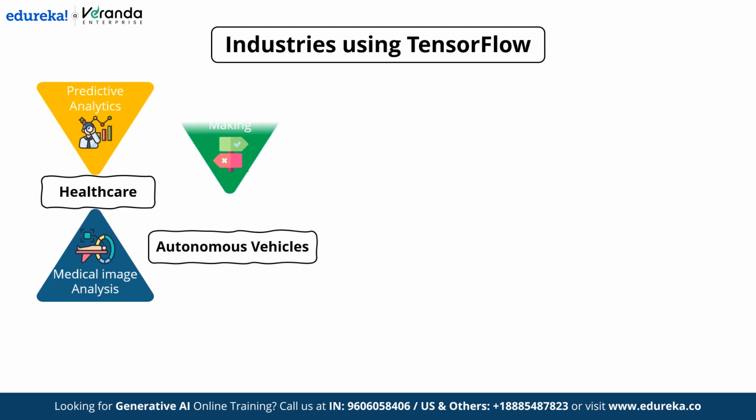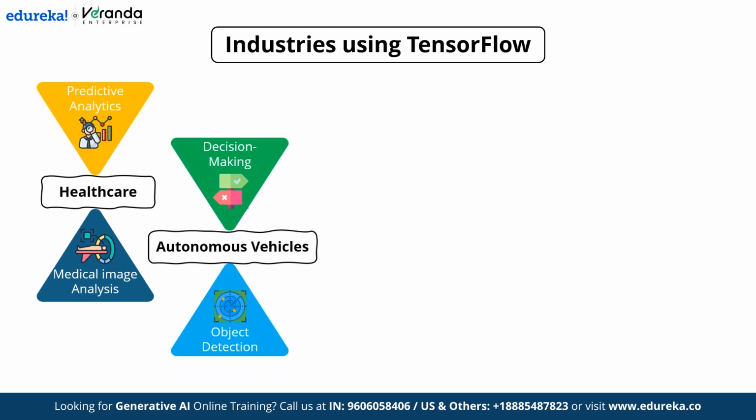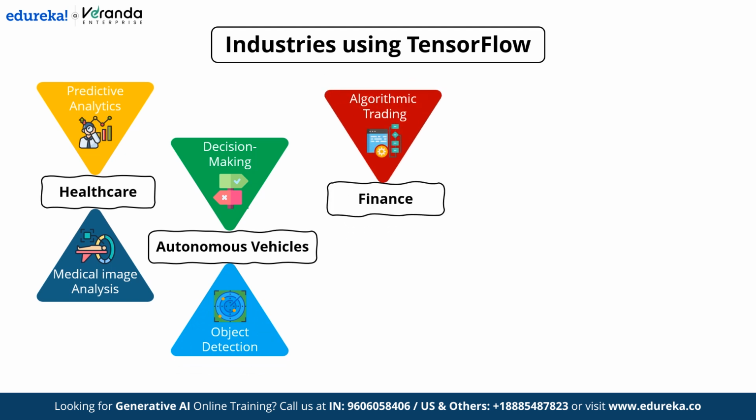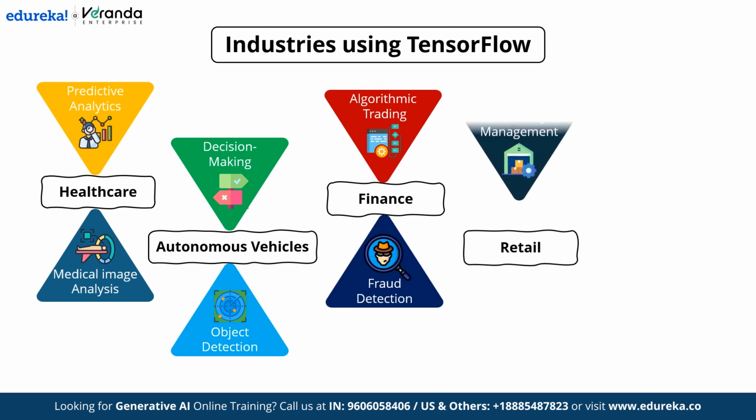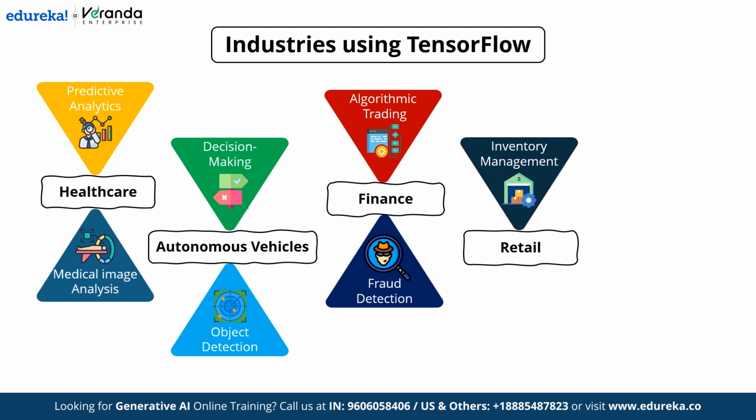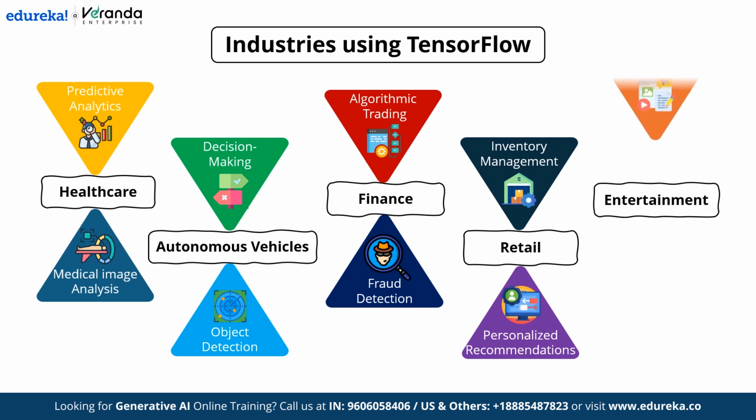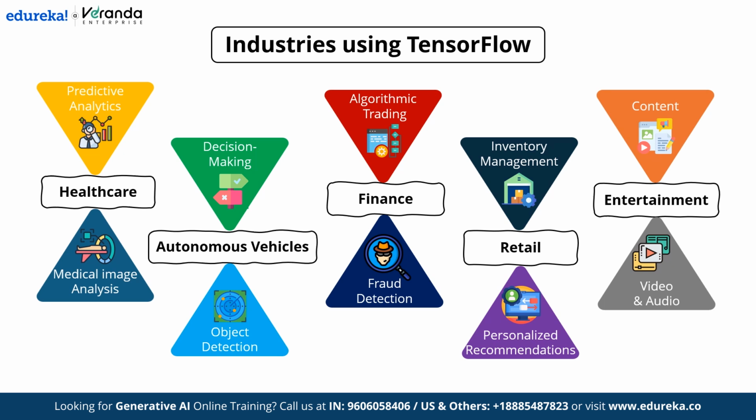In autonomous vehicles, TensorFlow powers object detection systems, enabling safe navigation, and supports decision-making models in industries like supply chain management and risk assessment. In finance, TensorFlow is utilized for algorithmic trading, analyzing market trends, and detecting fraudulent transactions. Retail applications include inventory management to predict demand and reduce stockouts, along with personalized recommendations to enhance customer experience and boost sales. In entertainment, TensorFlow facilitates content creation, such as generating music or art, and it is used in video and audio processing tasks like noise reduction and voice stabilization.